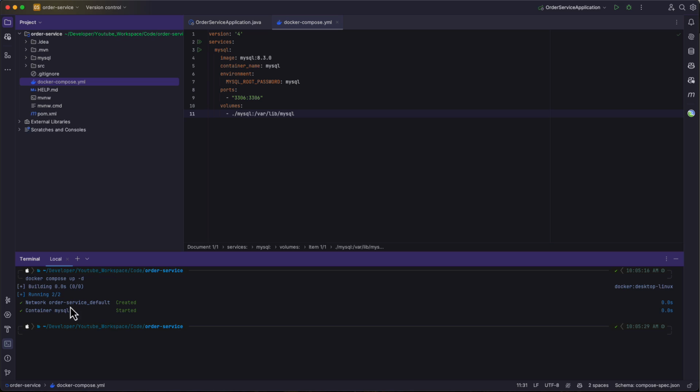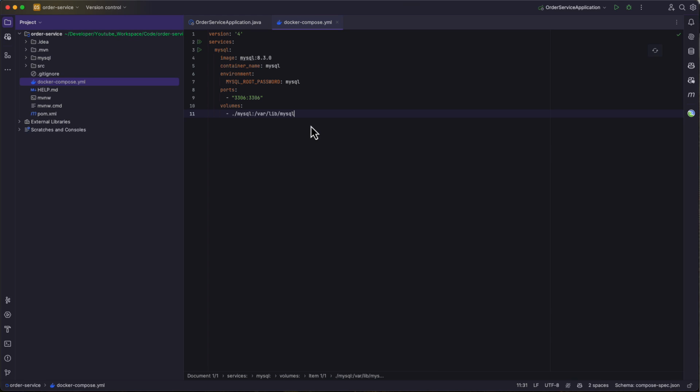And you can see that as I already have this particular version of the MySQL Docker image inside my local registry, it directly went ahead and started the container. And if you don't have this image, you can expect a slight delay because Docker will first download this image and then will start up the container.